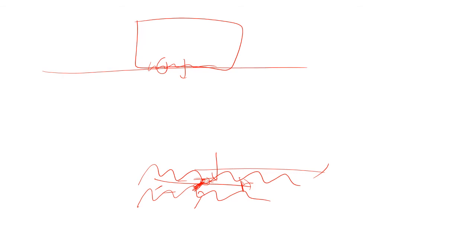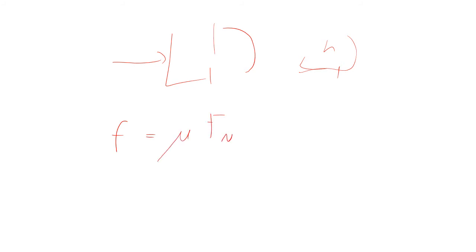Now, back to the example here of static friction. What I saw was that if I doubled the mass, that doubles the normal force. And so the frictional force is going to be proportional to the normal force. Okay, and we call this proportionality, lowercase Greek mu, the coefficient of friction. So, coefficient of static friction here.